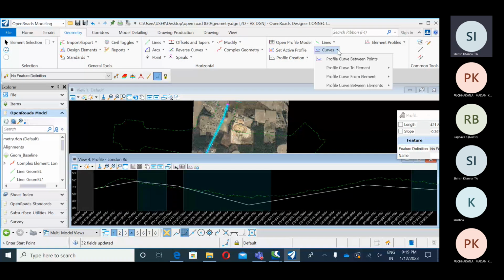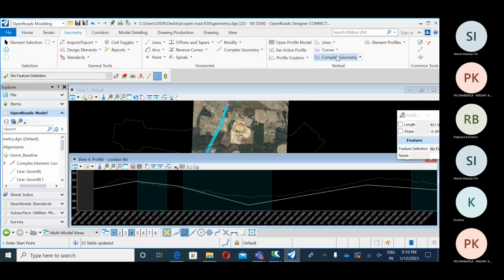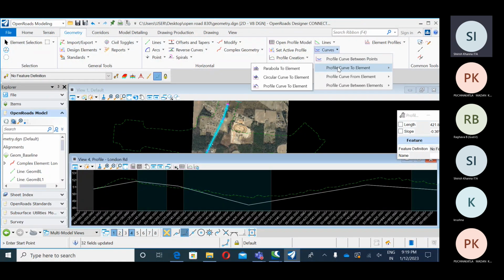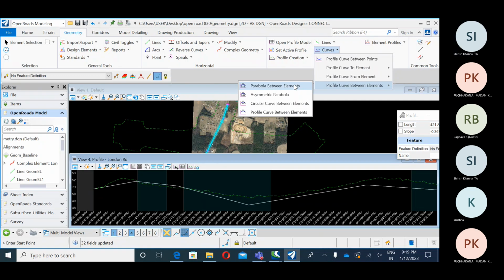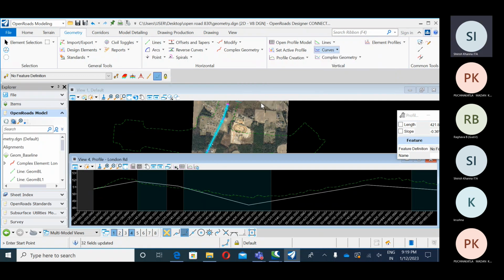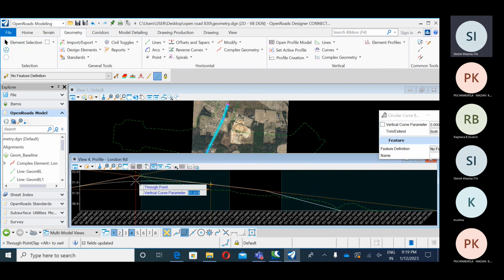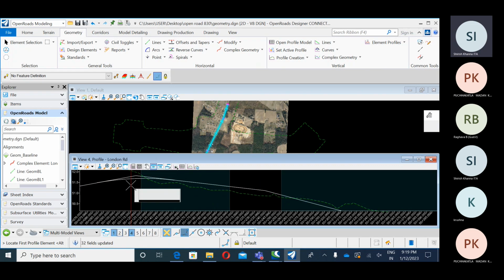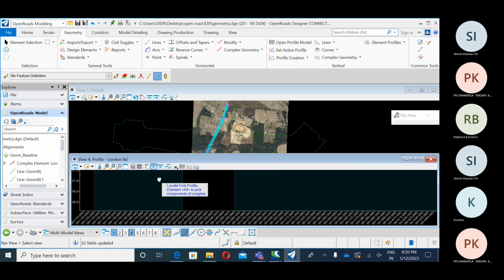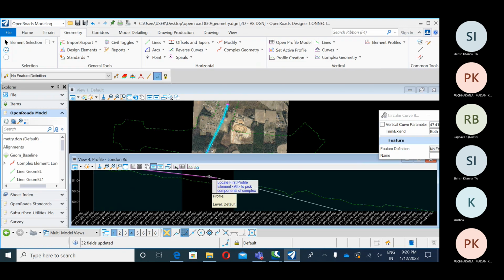So go for curve. You need parabola, circular curve to element. I'm taking circular curve between the elements. First element and second element, provide the radius like before. I'm taking any value and trim.